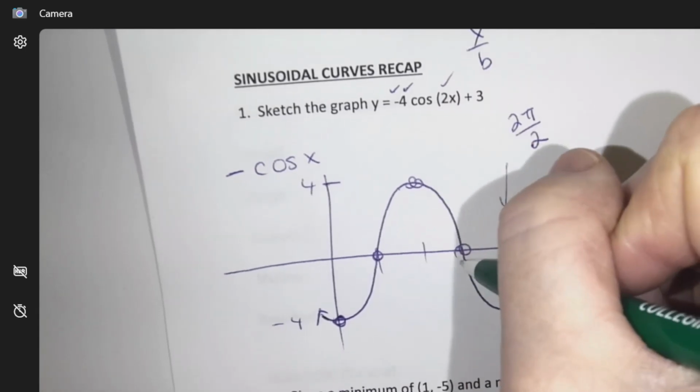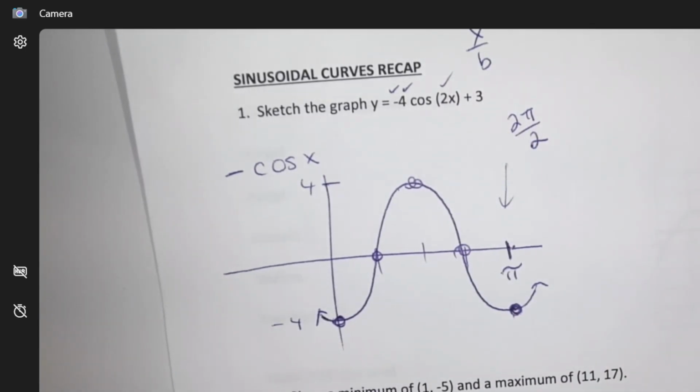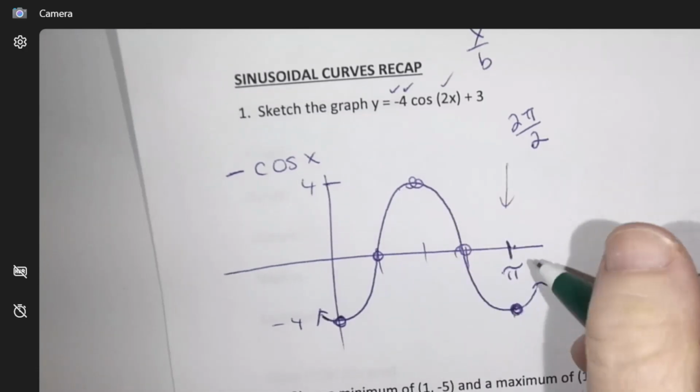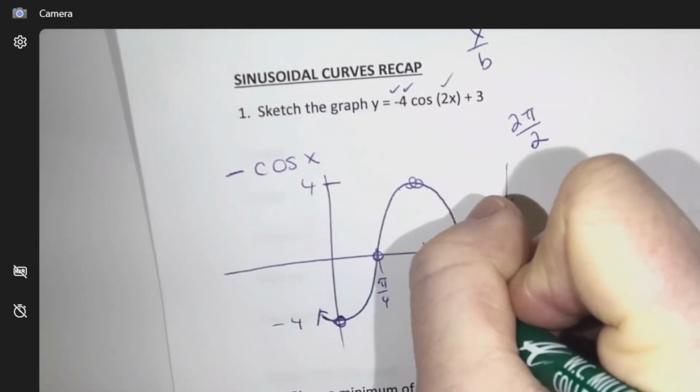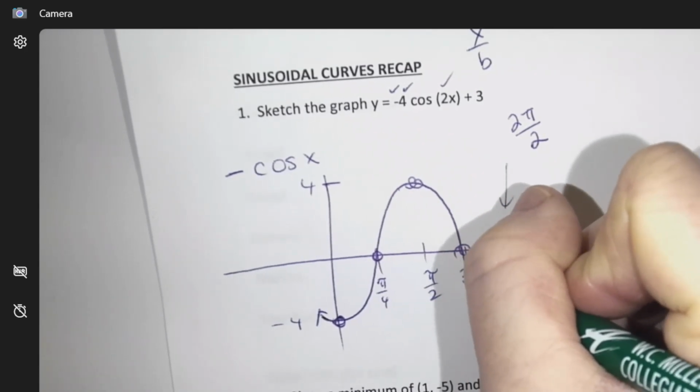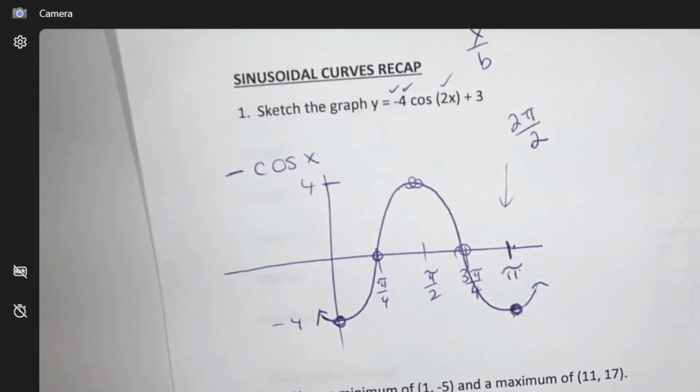Sometimes you might need to figure out more x values because of transformations. So what would they go by? Every time, you have to split it up into 4 groups. Think about a clock, the 4 corners. So this would be split up into 4. It'd be a quarter pi, a half pi, 3/4 pi, and a full pi, right? Those are the tick marks. Now that's not my final.